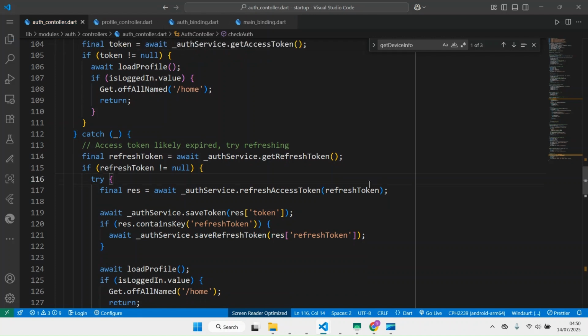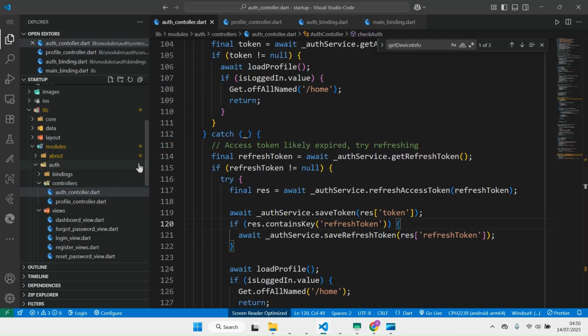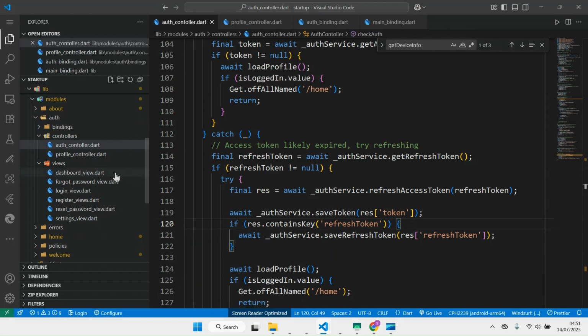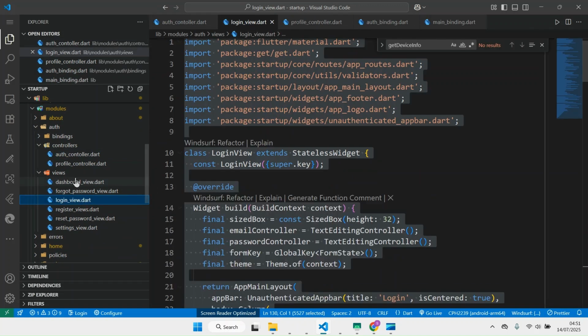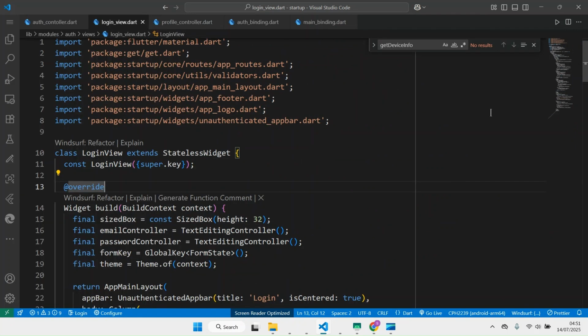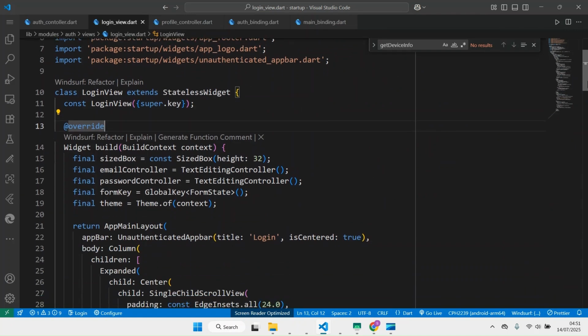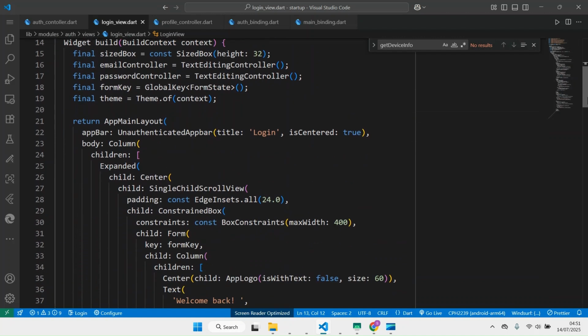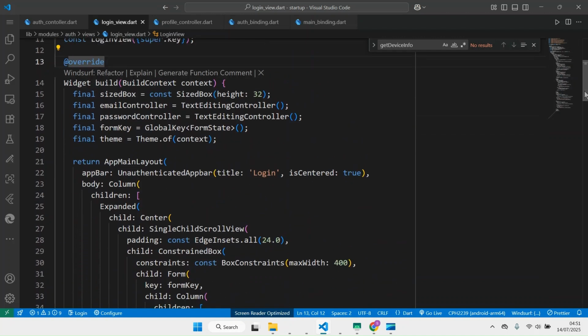Okay, so what we want to do now is go to auth view, and implement the login, auth view and login. So here, we need to bring the controller. Where's the controller?